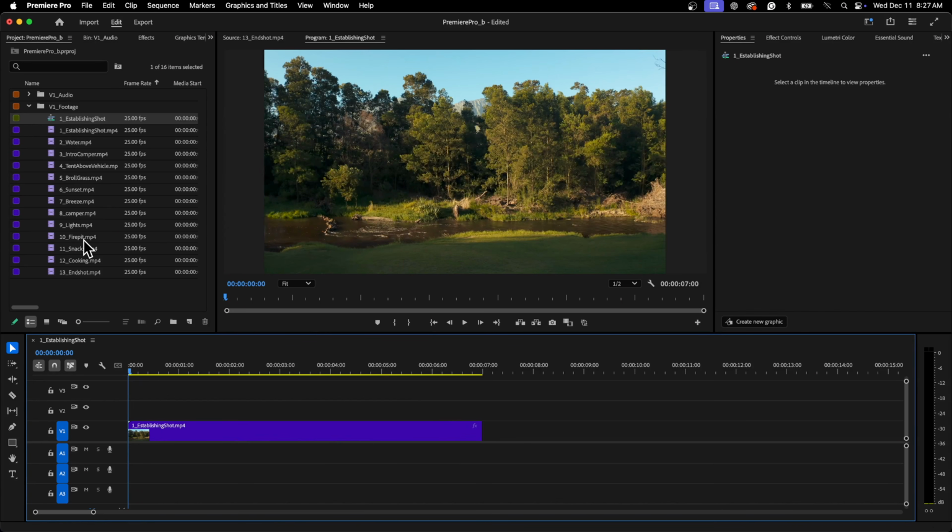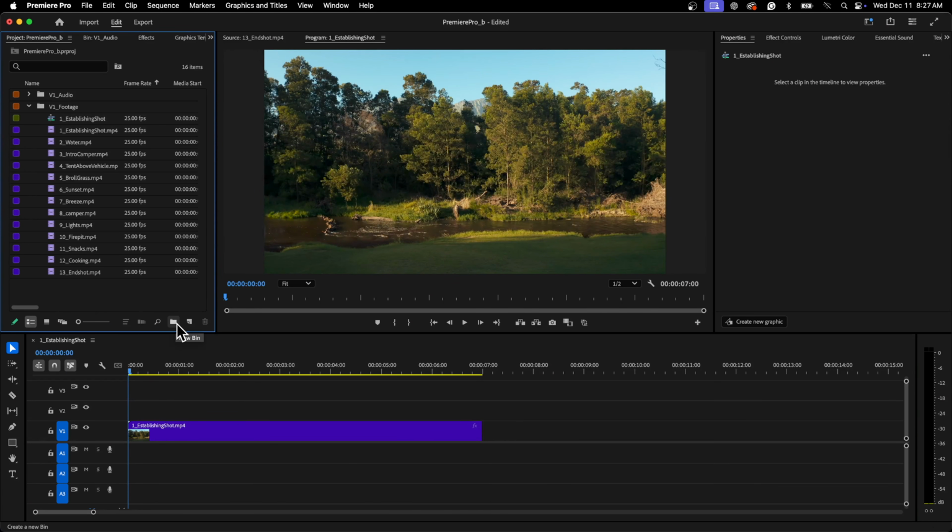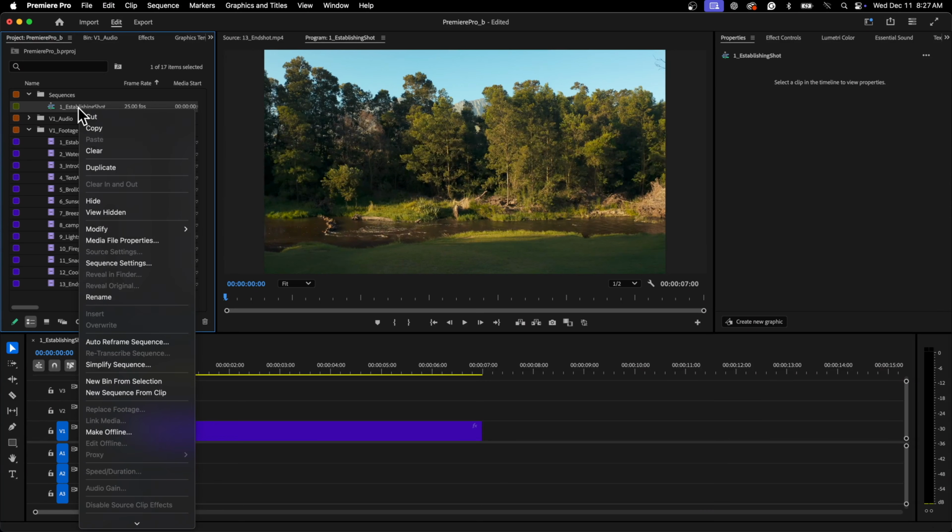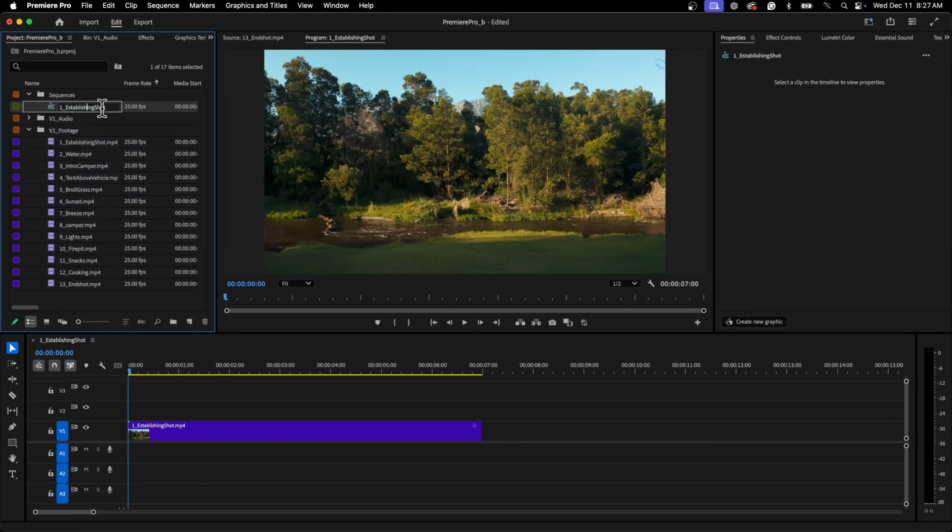Now we're going to go through and put these clips in this singular sequence, but let's go ahead and organize just slightly. In my project panel, I'm going to go to the new bin button, and I'm going to create a new bin called sequences, and that's what you just made. If you notice, the establishing shot now has this little new icon with all these little rectangular bars. I'm going to click with my left mouse button and drag that in, and let's rename it. So you can right click and rename. And we're going to call this master sequence. And when we do that, it's going to rename our sequence and we're good to go.